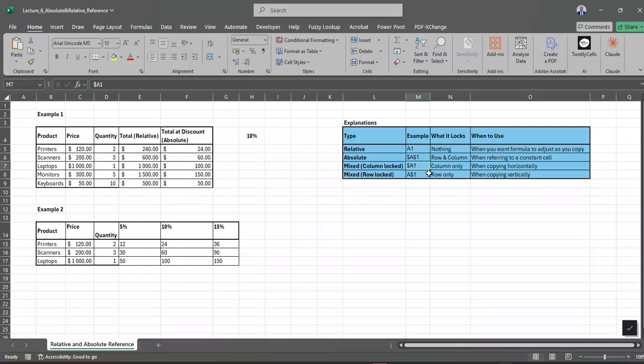Mixed, column locked, when copying horizontally, which means you have to lock your column. Row only when copying vertically, so that these ones don't change as you come down. So that's it.